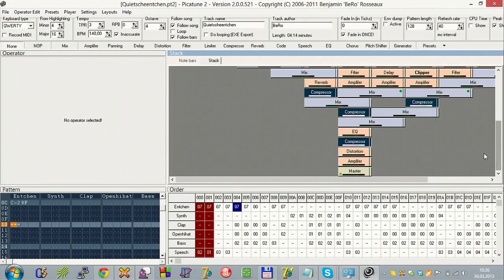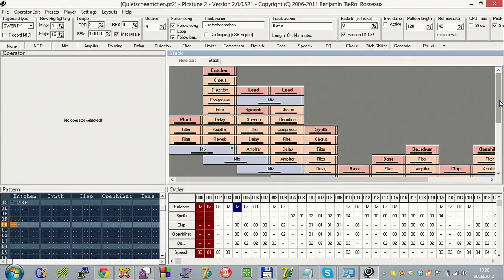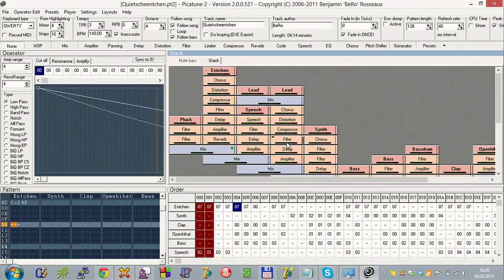So in the stacking itself, you can also use what? Yeah, maybe show the oscillator stacking stuff first. Okay, so you can also link various operators together so that, for example, if a note is triggered, an envelope in another operator is triggered, so you have envelopes on note events.